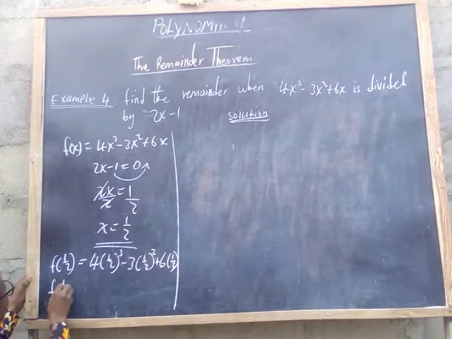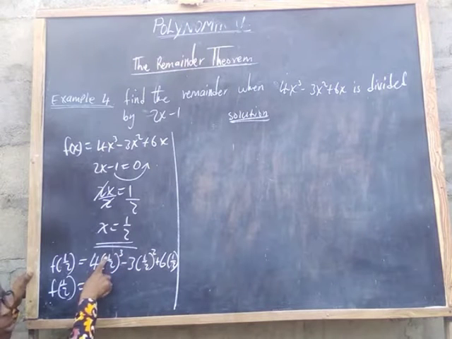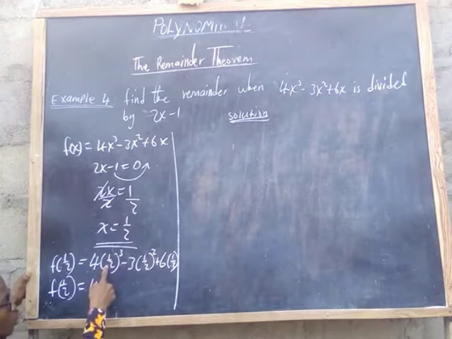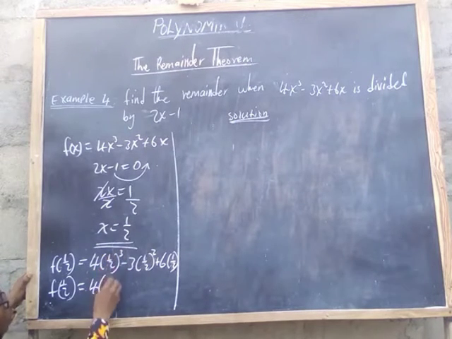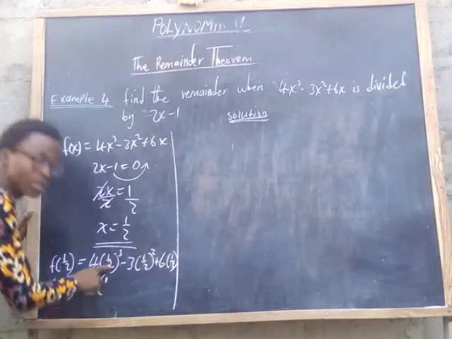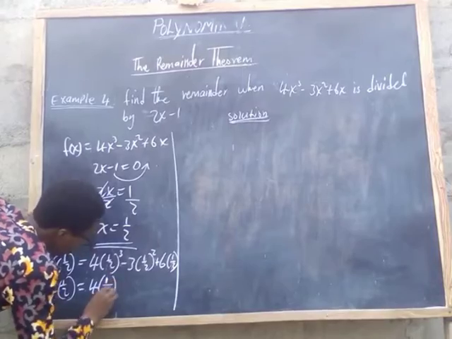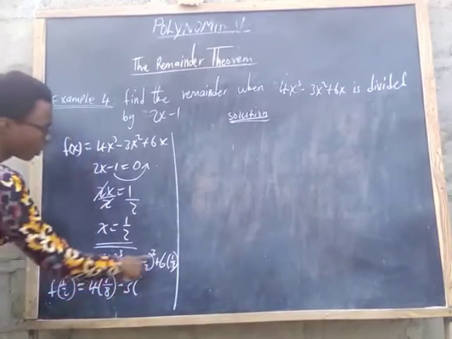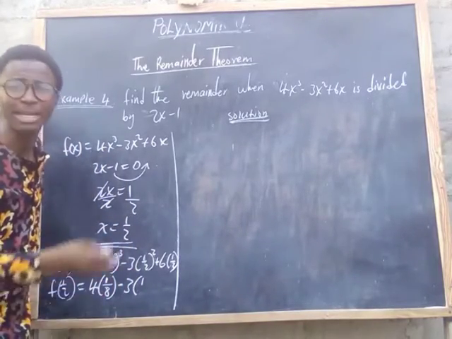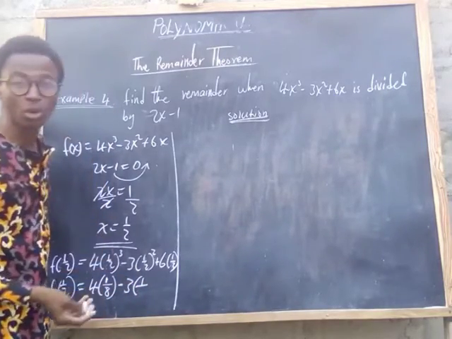Good. So say f of 1 over 2 is equal to 4 bracket 1 cubed over 2 cubed. Remember, according to indices, the power outside is for both 1 and 2. So 1 cubed is 1; 1 raised to any power is just 1, right? 2 cubed is 8. Minus 3 bracket 1 squared is just 1, and 2 squared is 4.